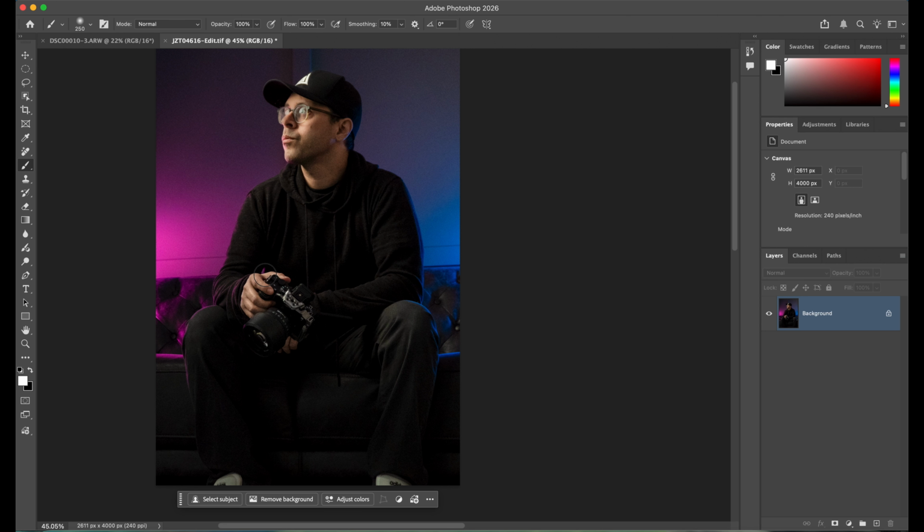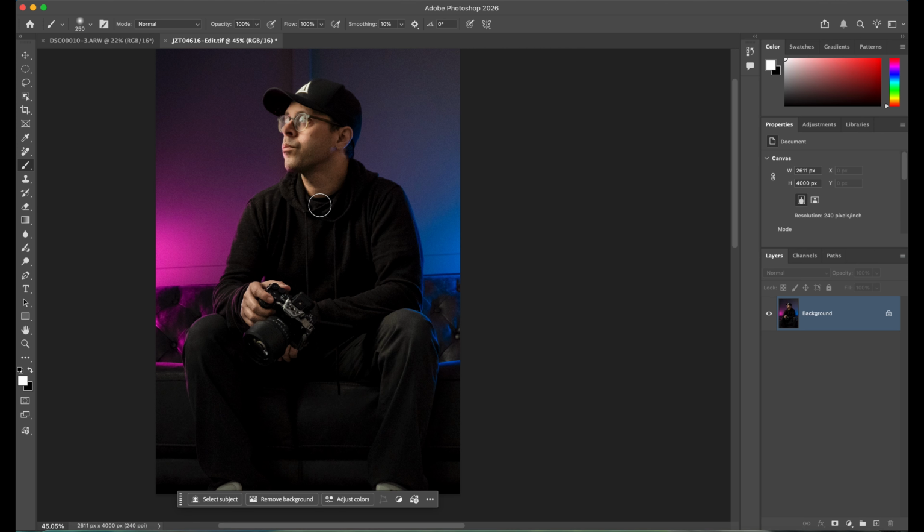So the way that this works is we have to make a selection. So let's just make a choice here. For starters, let's swap out my hat for the sake of argument, okay? So I'm going to go to the left here, and I'm going to choose the Lasso Tool.